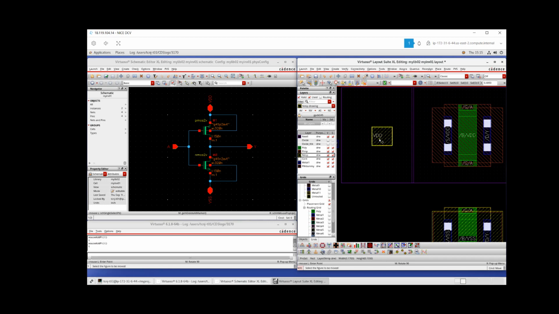Set it there, and now move it this way. Let's just set it there and run our DRC again.